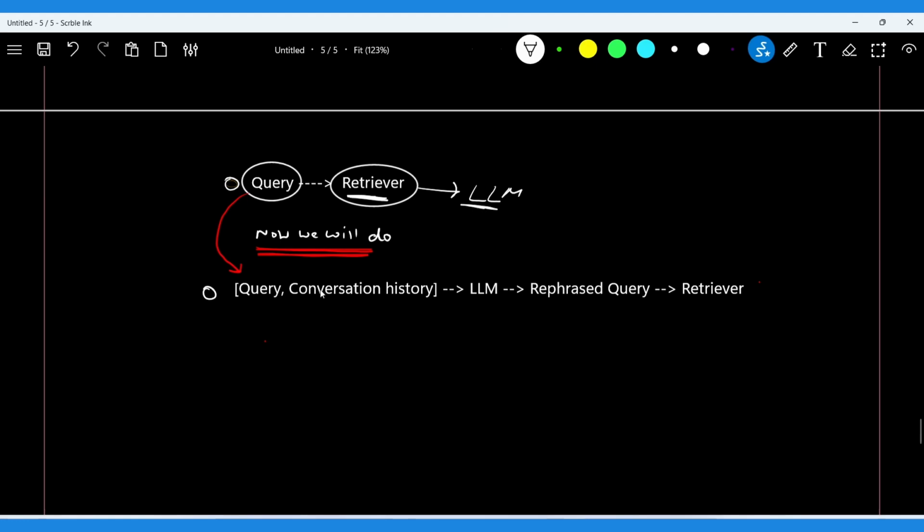But in this project, I'm taking the query as well as the history. I will also capture the history, what past information the user passed, and pass that history to the LLM. I will rephrase that query, and this will become my retriever.